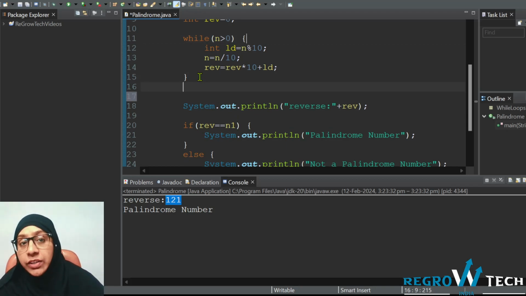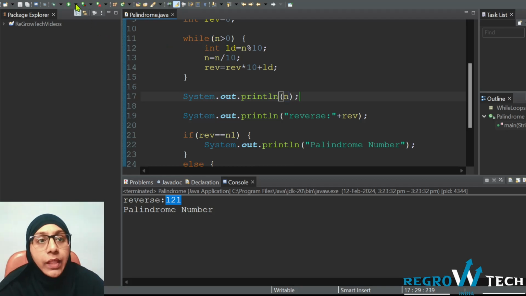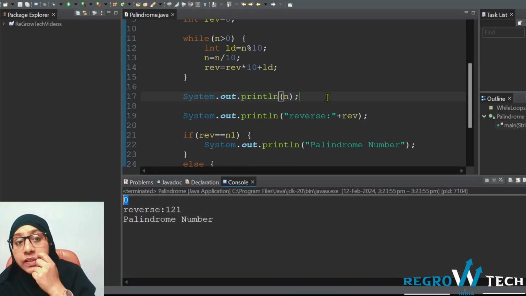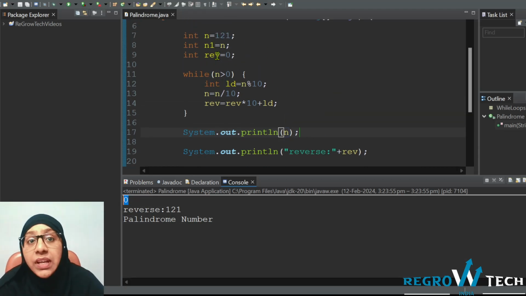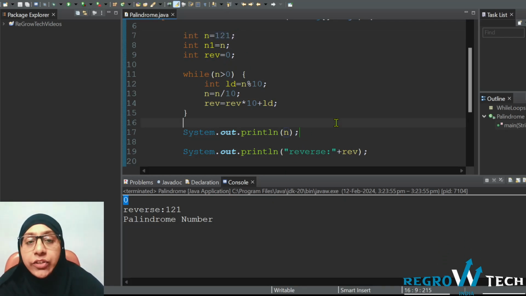It will not be 123. So let me also print the value of n here and show you. As you can see, the value of n in the end is 0. Earlier, we did store it as 121, but it turned out to be 0. Why that happened, we will discuss in the dry run.